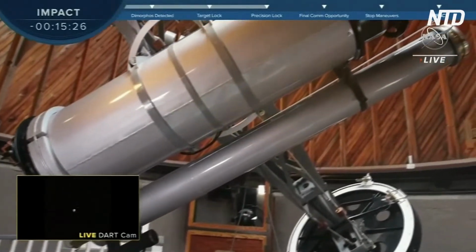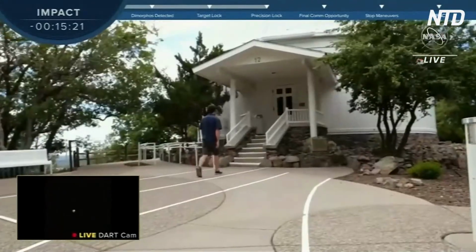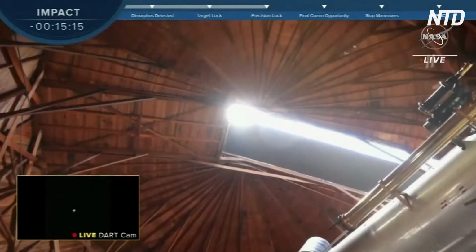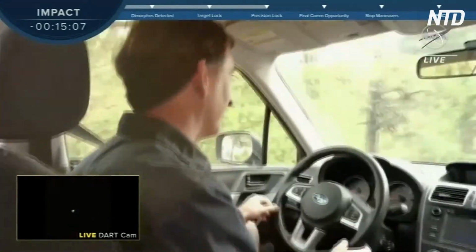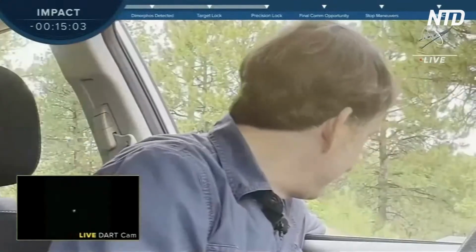This is the Pluto telescope, the telescope that was used to discover Pluto almost 100 years ago. So here we are at the Clark telescope. This is where Percival Lowell sat to observe Mars. Let's head on over to the Lowell Discovery Telescope, about an hour south of Flagstaff, which is where we are going to be collecting data for the DART mission. The reason we're all the way out here in the middle of this forest is that we have really dark skies here.